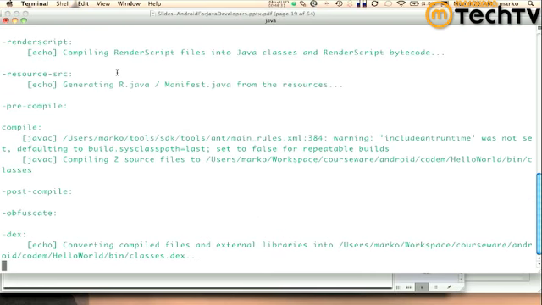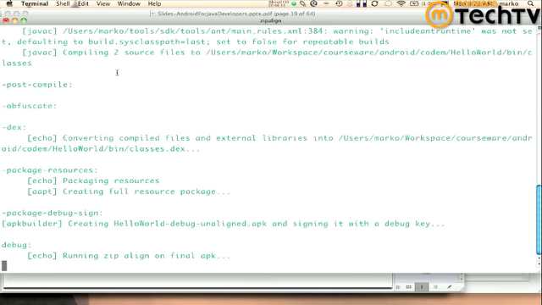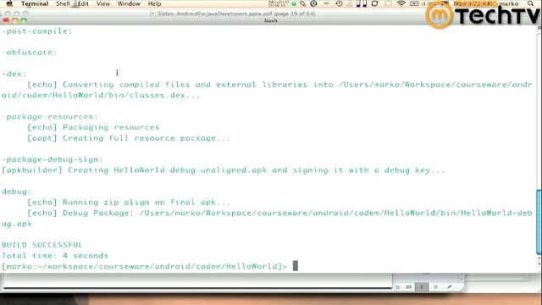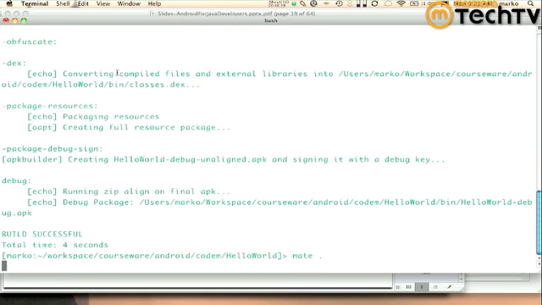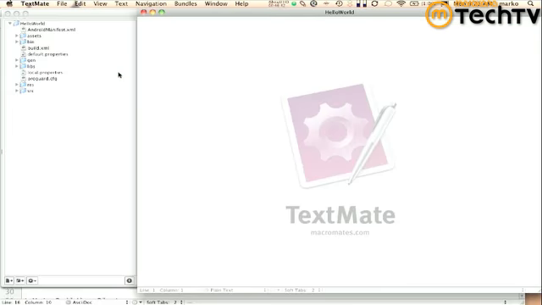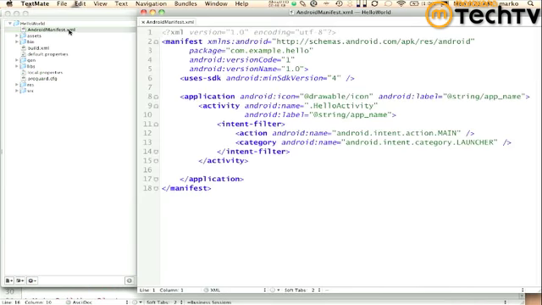I can use VI, or TextMate, for example, so I can mate this directory. In other words, you do not need Eclipse if you didn't want to use it. So this would be me working in TextMate as opposed to Eclipse altogether.